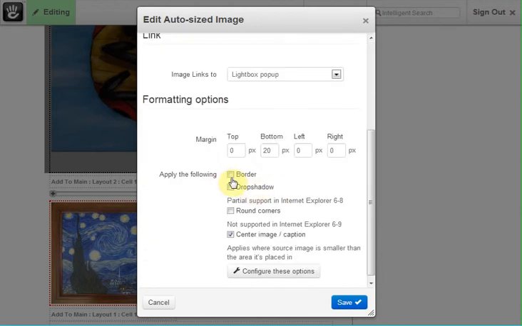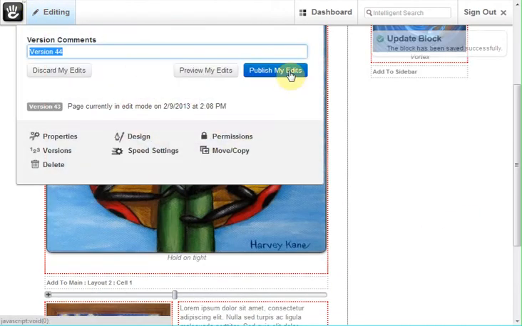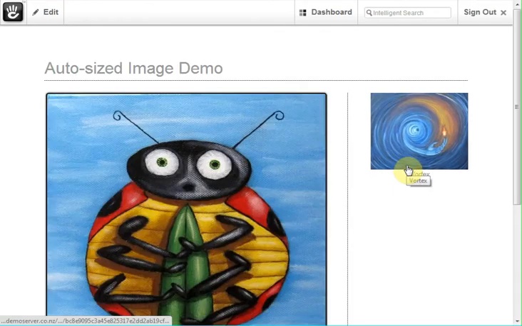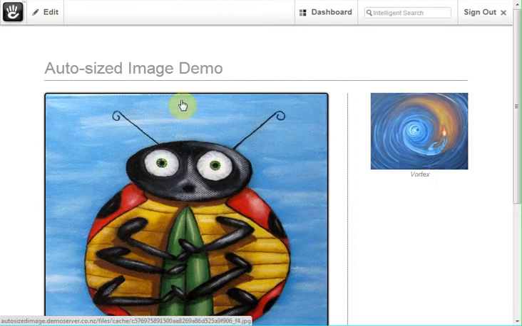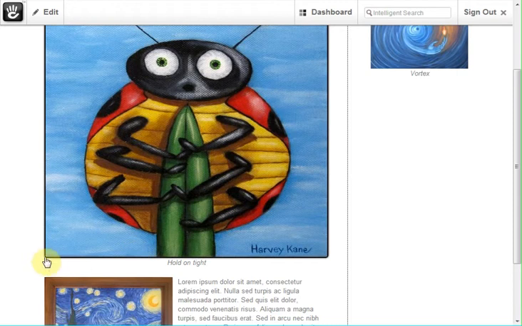We've also got options for borders, drop shadows, and round corners. Let's see what those do. I'm going to exit out of edit mode at this point so we can get a better look at it. So it's chucked a 2 pixel black border, it's put a really subtle drop shadow, and it's put some subtle round corners on there as well.